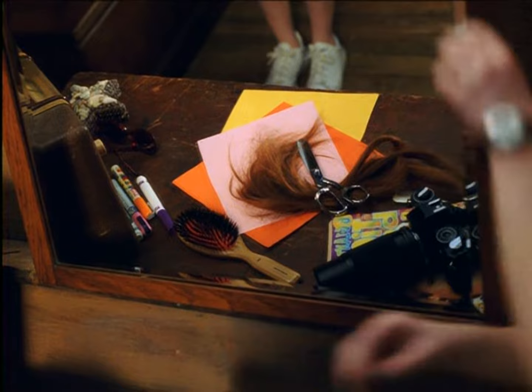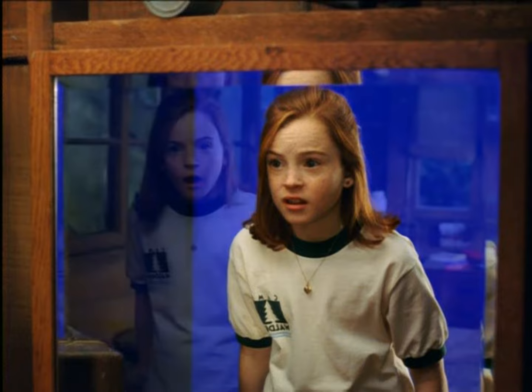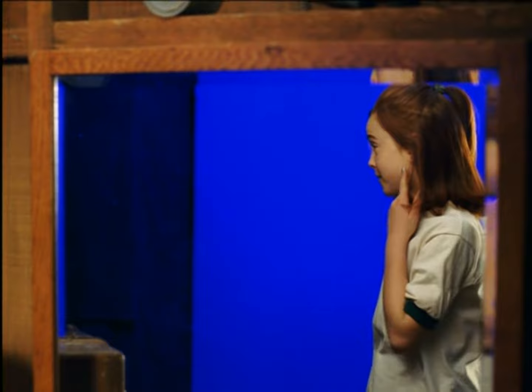Here's an example of a switcheroo. Watch the hand at the beginning here. That's a double, but it's kept in the frame because you can't tell who it is. This they shot on a blue screen as well, created a matte, cut her out, and placed her on the back. The blue screen element is very clever because by putting the blue screen reflected in the mirror, all the reflections in the bevel of the glass are preserved also.